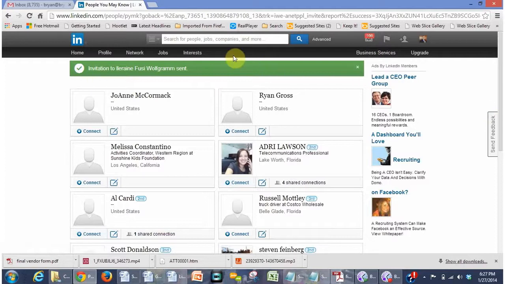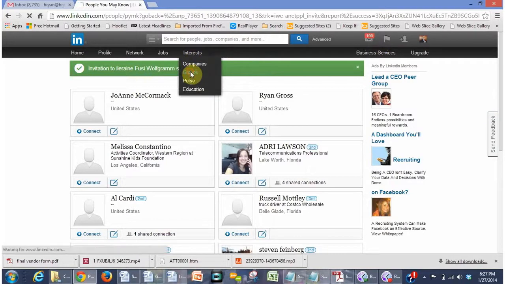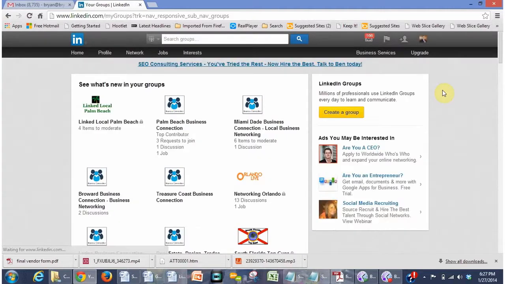So here's the idea. The challenge with LinkedIn is unless you are connected with them or know their email address, you cannot send them a connection unless you're connected with them through groups. So by using groups, you can connect with them, and then once you've connected with them, start adding them to your groups and making the connections with them.